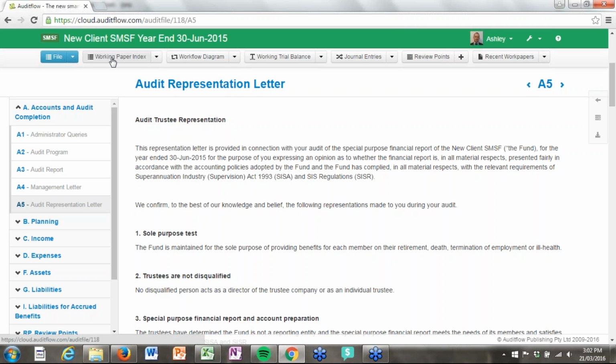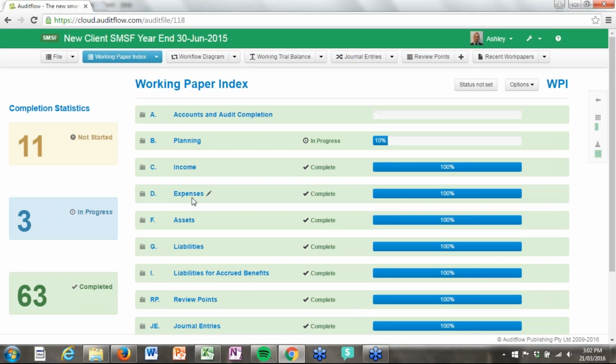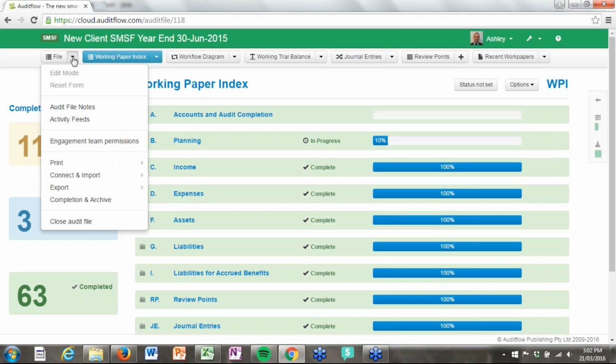Once all of those letters have been generated and provided to the trustees or the accountants, etc., the partner reviews it. So from the file drop-down menu, completion and archive, firstly you might want to print it.